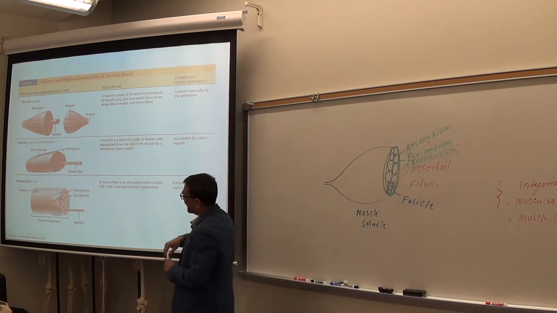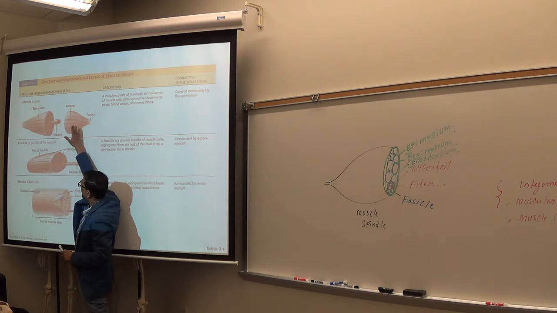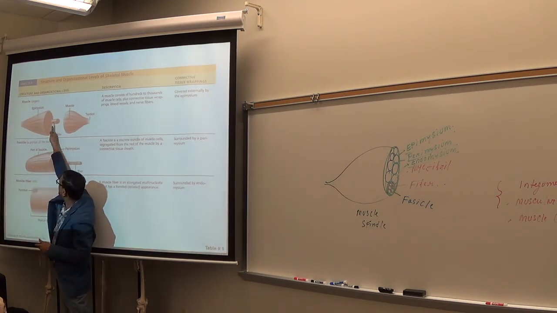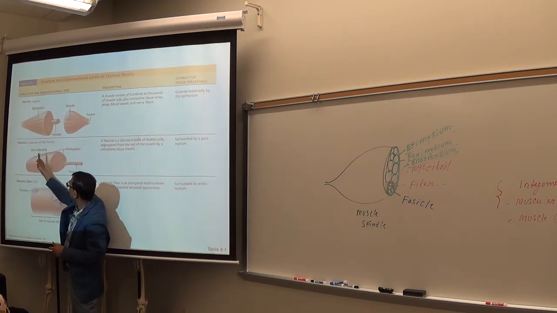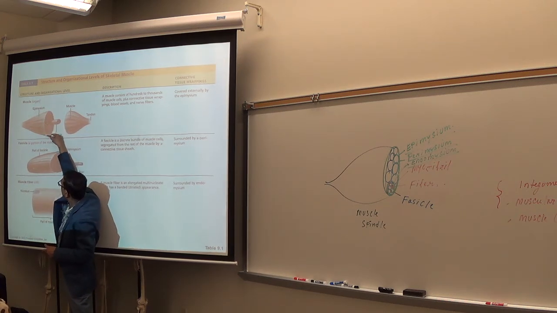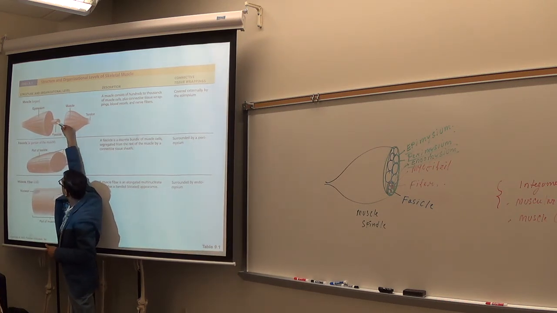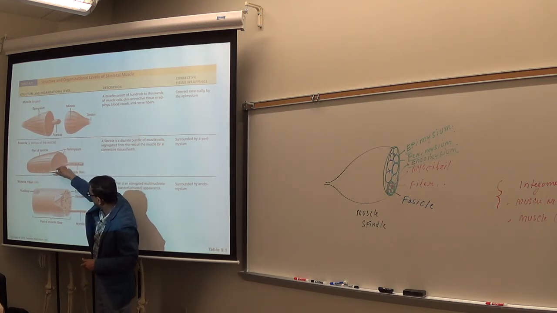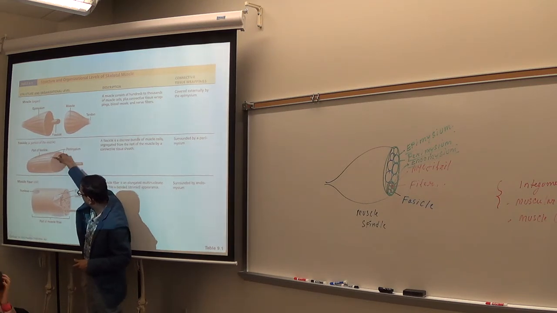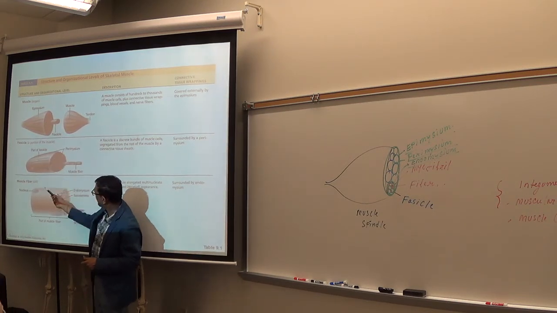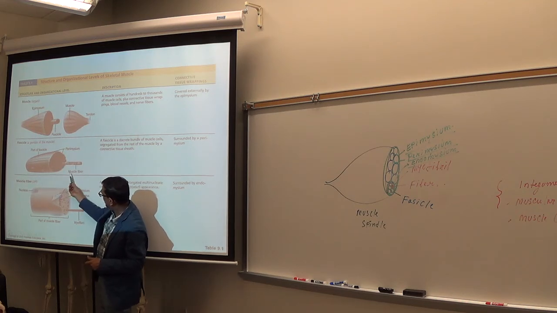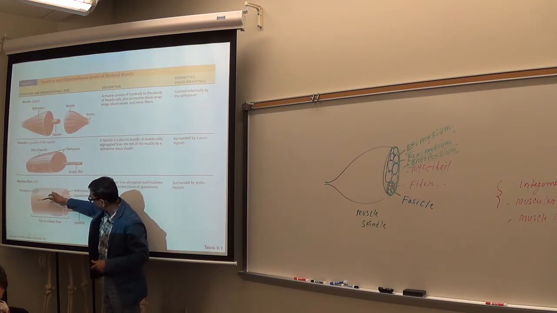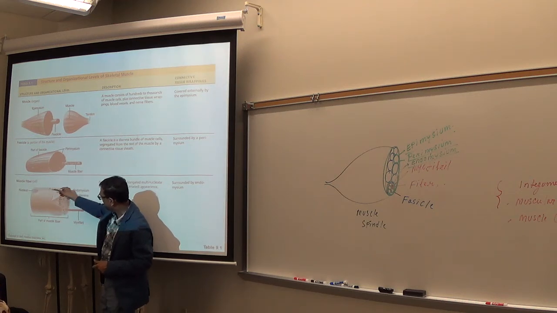Now let's see this picture. This is the whole muscle. If you cut it, you will see many fascicles inside. This is just one fascicle they have taken out. You see the whole muscle is covered by epimysium, and the fascicle is covered by perimysium. Inside the fascicle, you have muscle fibers, right? Now if I look at just one muscle fiber, this is the muscle fiber covered by endomysium.